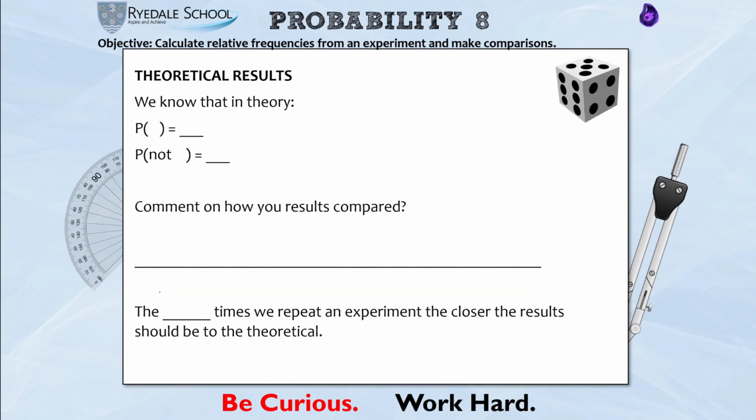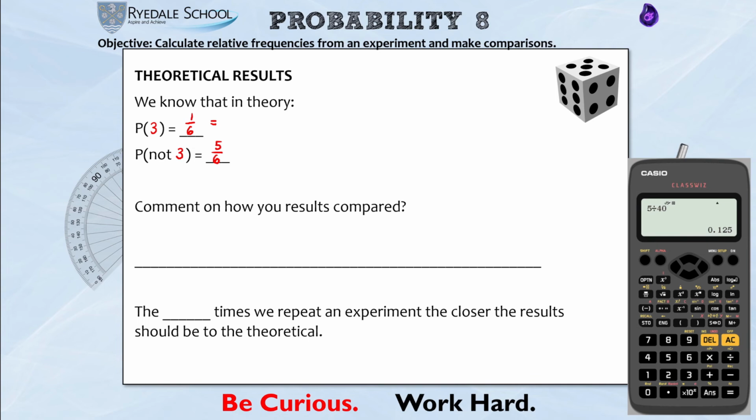Okay, we are now just going to try and link back to what should happen in theory. In other words, what we think should happen, as opposed to what happened in our experiment. The probability of my favourable outcome was a 3. You might be writing a different number there. And we know that when we roll a dice, it should be a 1 in 6 chance of that happening. My unfavourable outcome would be not 3, and that would be 5/6.